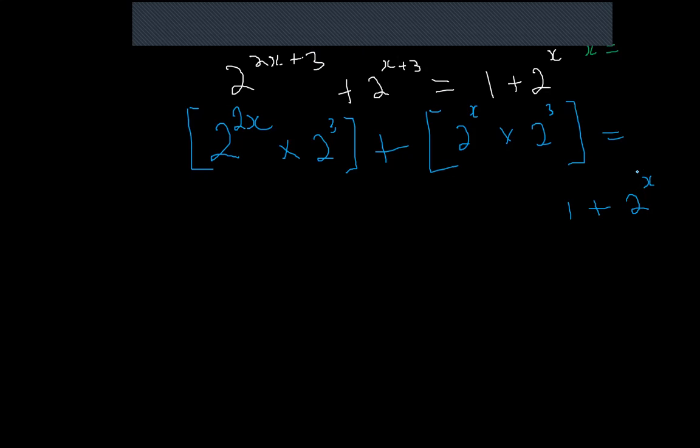I see 2 to the power of x. So in my mind, I should know there is a possibility that I'm going to let y, so remember for the substitution method, I use y, but you could use whatever letter you want. So I know that there is a possibility of me letting y equal to 2 to the power of x. That's just a possibility, yeah? Okay.